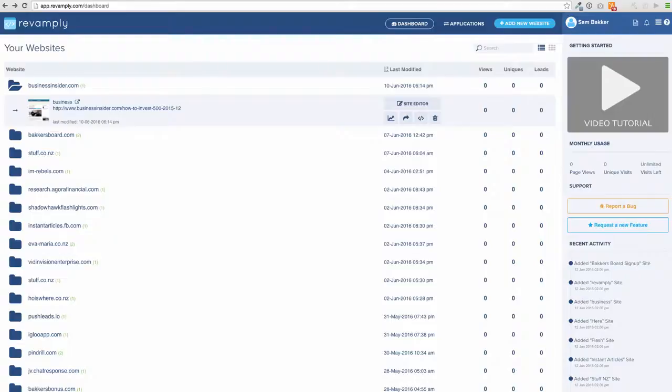It really doesn't matter. Another key use for this is testing. If you've got multiple CPA pages, or even one CPA page that you want to test multiple times, you can load that one into here and then make multiple versions of it and test them against each other. So there are many different uses for the software.